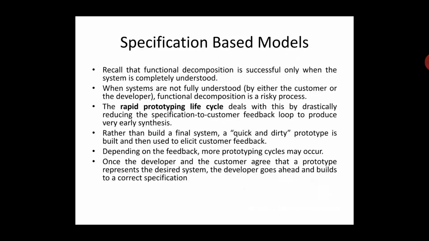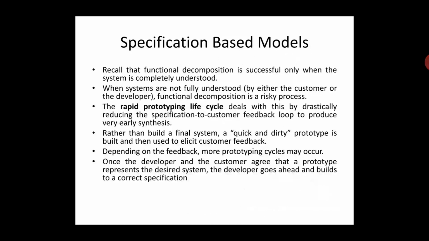You just, based on the specification, build a quick model of that particular car, and take the car to the customer and ask if any change is wanted, or if the functionality is working fine, or if you are satisfied with this model. You are going to ask questions regarding that. That is called getting customer feedback. That's why it is called the rapid, quick, rapid prototyping life cycle model.